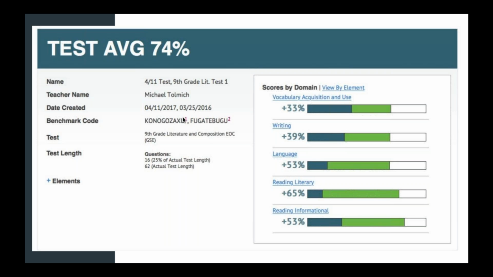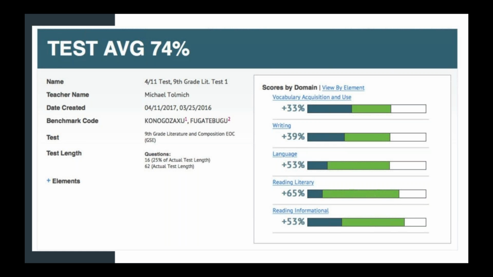So when you go to compare, it's going to already have selected which benchmarks are eligible to compare that one to. And then over on the right, I can see the change in each standard. So the light green indicates the growth from the first benchmark to the next. I can see the actual percentage improvement in each standard as well.